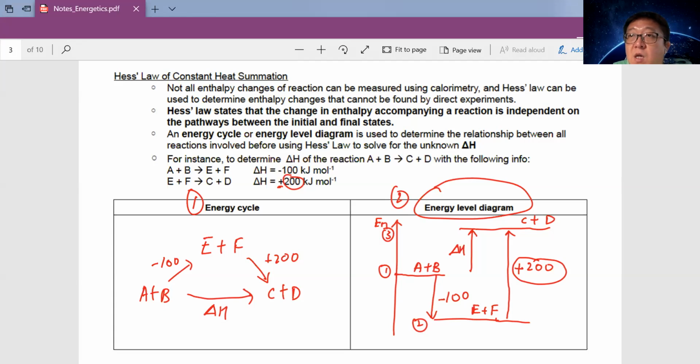Clear? Even before I calculate, let's say I use Hess's law, whatever, I know your A, B to C, D confirm is endothermic. So if I finish my calculation and my answer is negative, that will tell you it's wrong. That's why the energy level diagram, if you ask me, is more superior than the energy cycle. Because in an energy cycle, if a candidate makes a careless mistake, still cannot tell. The calculator calculated it already, still cannot tell it's a careless mistake. With the energy level diagram, I compare, I can tell.